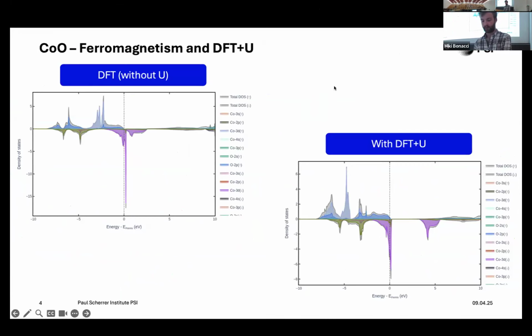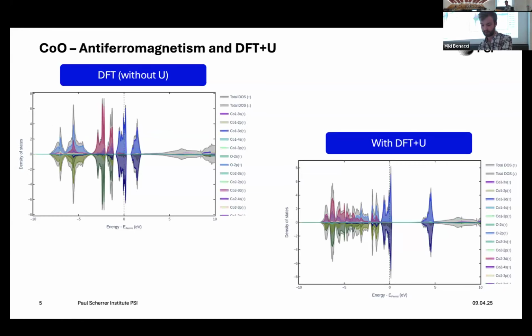So here we see the ferromagnetic configurations, here without a Hubbard U, and here after including a U correction. And what you indeed see is the expected upwards push of the cobalt states here. In this case, we don't have a gap in the system. And of course, this is still with the fast protocol, so when you adjust the parameters, you might get slightly different results. But otherwise, you basically get what you expect and see the effects of the DFT plus U, and also learned how to do this. And the same for the antiferromagnetic one.